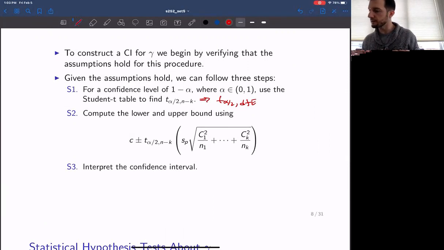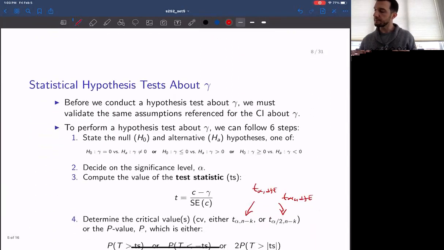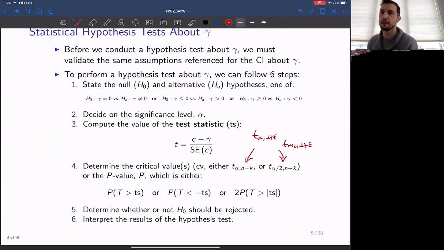For example, on slide 8, this is our formula for computing a confidence interval for the population contrast of interest. On slide 9, we have the steps of the associated hypothesis tests for the contrast. You can see that the hypotheses for the contrast have the same 3 types of null and alternative hypothesis that we had when we introduced hypothesis testing at the beginning of the course.